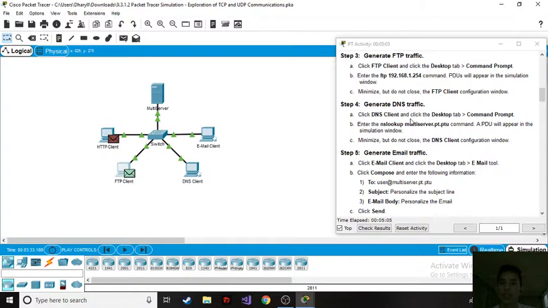Next is to generate DNS traffic. Click the DNS client, click the desktop tab, and proceed to the command prompt.